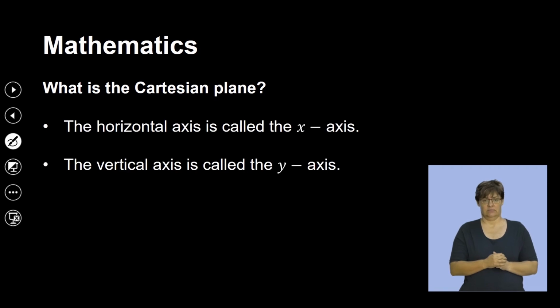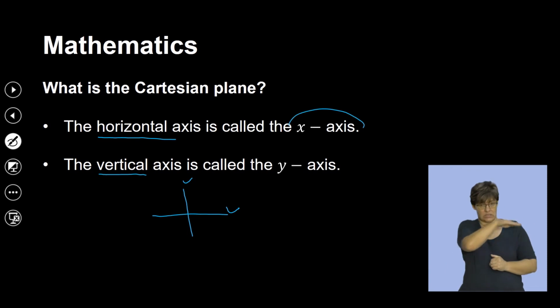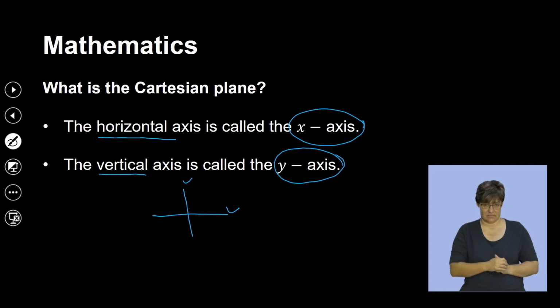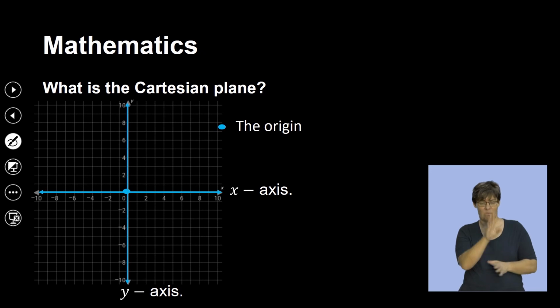Now, I spoke about the axes as well. We have what we call the horizontal ones and the vertical ones, because really it's something like this. So this is vertical and that is horizontal. The horizontal ones, we call them the x-axis, and the vertical ones, we then call them the y-axis. So this is how we really define it.